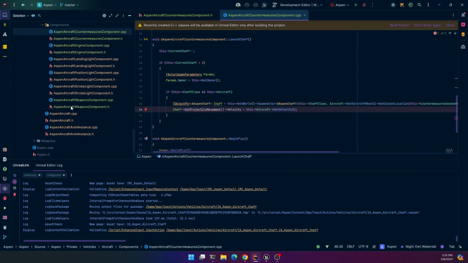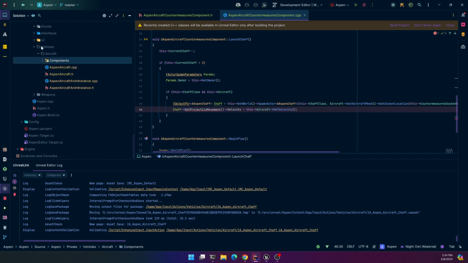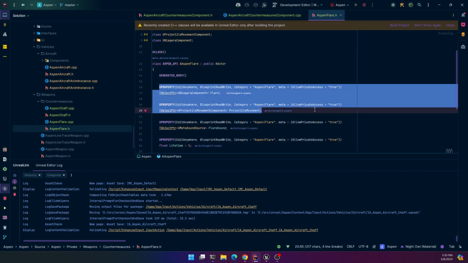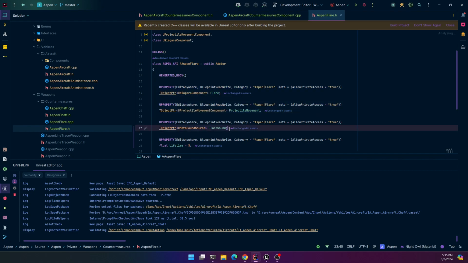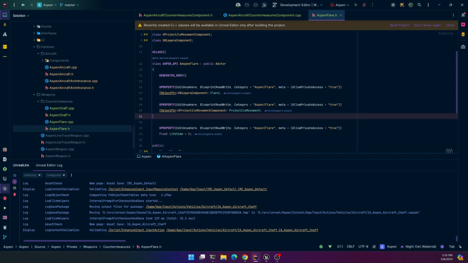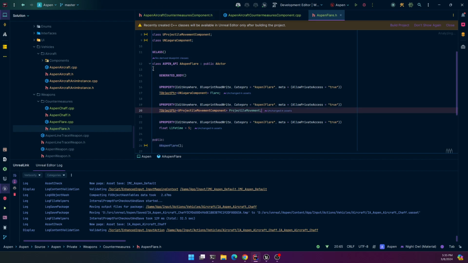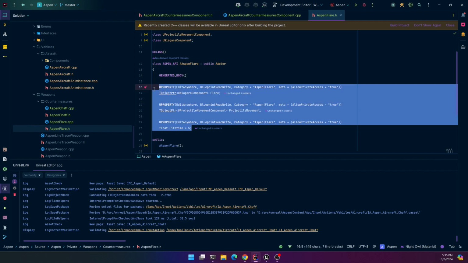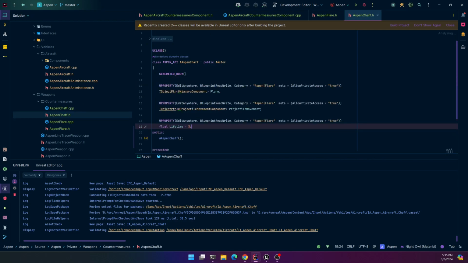So now my Chaff class needs a projectile movement component and probably a Niagara system and everything. You know what? I'm just going to copy it right out of here. This is, I think, the metasound source that I don't need anymore because I put it on my countermeasures component. I knew I had it somewhere. Okay, actually, I want the lifetime as well. So I'm going to grab all of these and paste them in here.